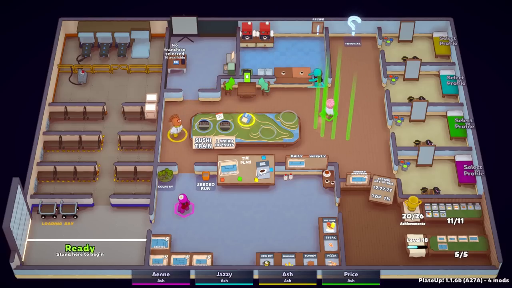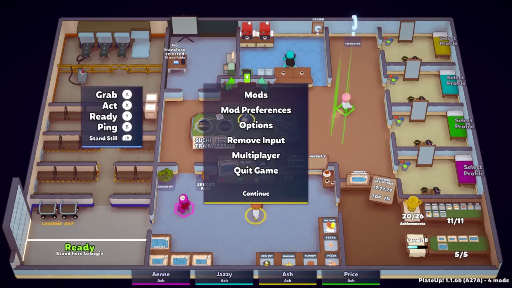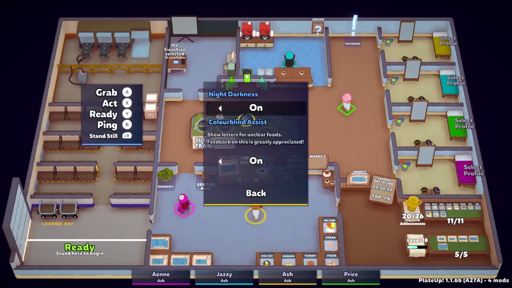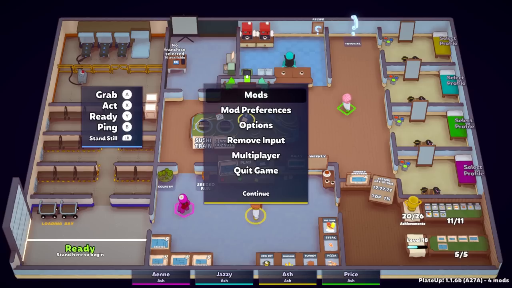Do they have a little colorblind mode? Like, oh, for the stuff? Let's see. Yeah. Options. Accessibility. Colorblind assist is on. Maybe it's just not in this area. We'll see.